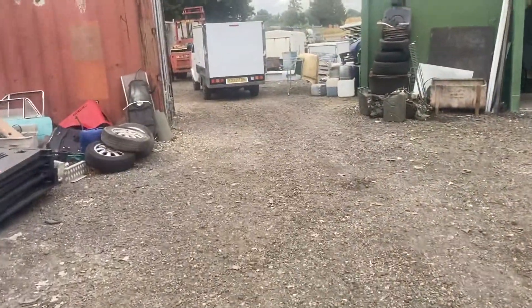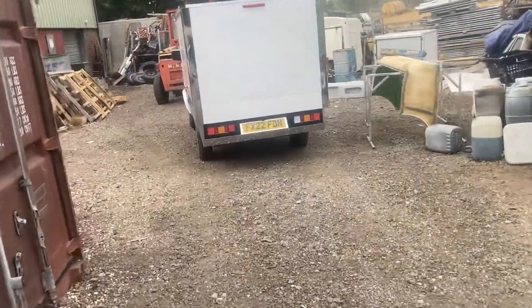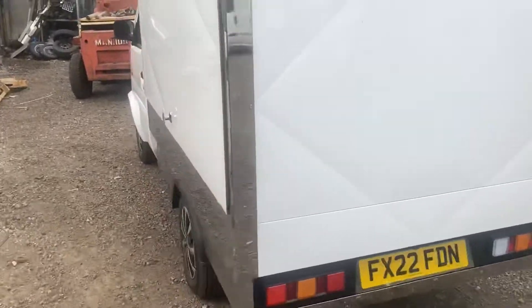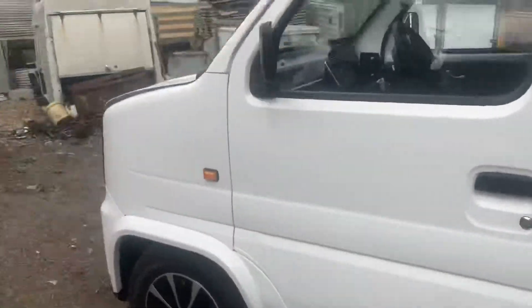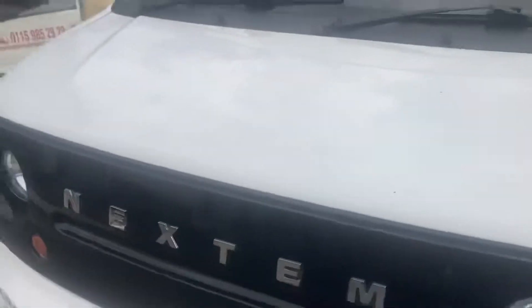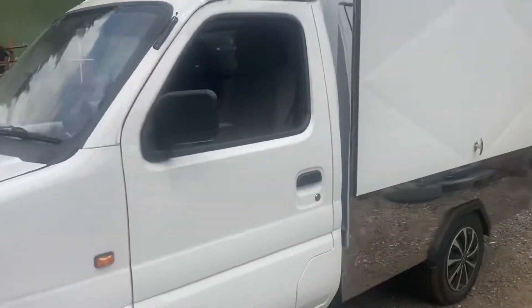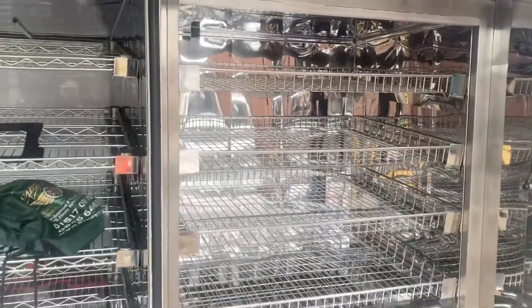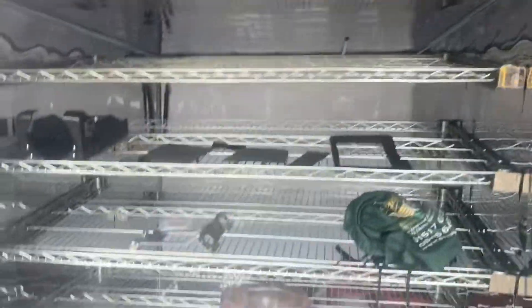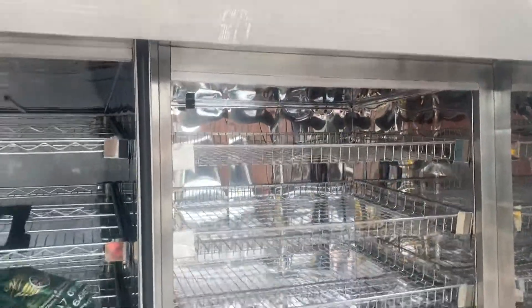I'll just show you the ultra, which is the electric one. It's not quite finished yet. It holds a little bit more than a Doblo. This is the bit of kit — nice and lovely interior with it. I'll just show you the inside. Bear in mind, this hasn't got any doors on it on the inside. It's got an extra shelf on both sides because it starts off lower down, so it's got quite a lot of space in that.